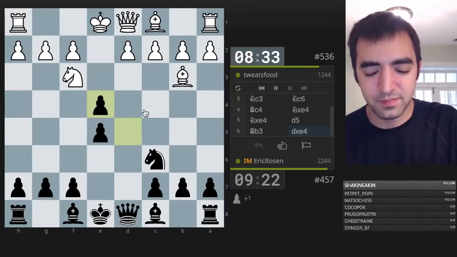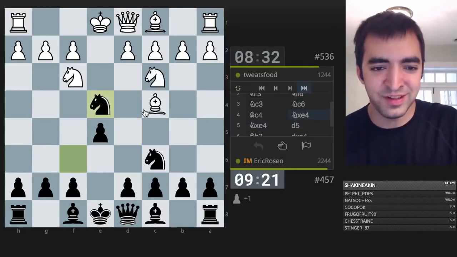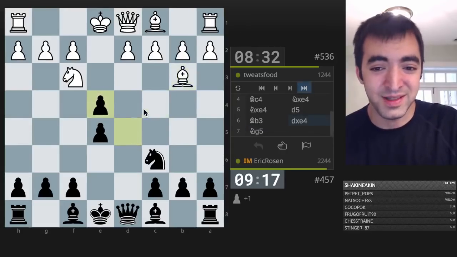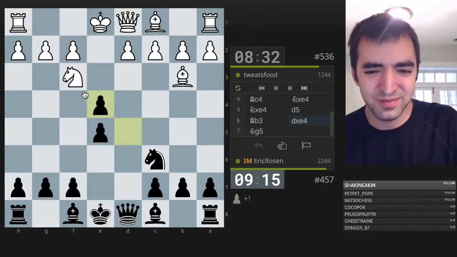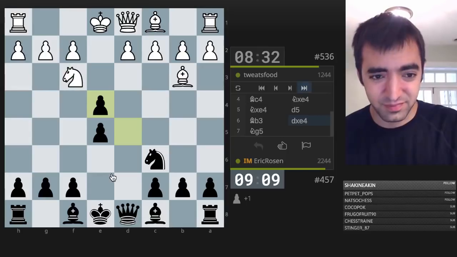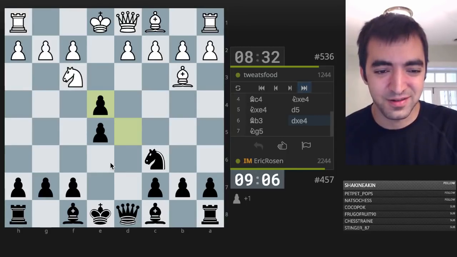Okay. So he's fallen for the center fork trick, which is a bishop e3 is not the best move because he's not winning back the pawn. His knight has to retreat if he wants to save the knight. This is already very sad for white.